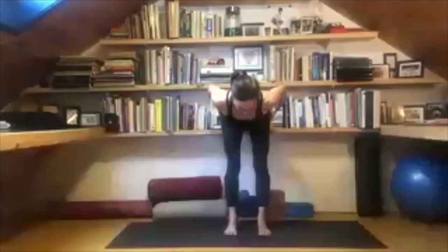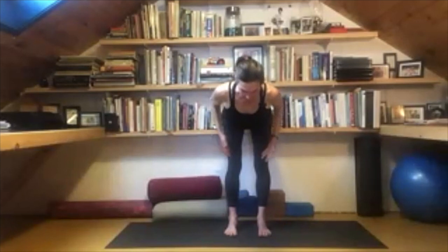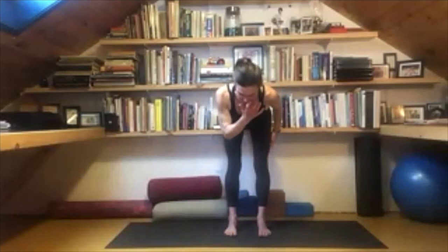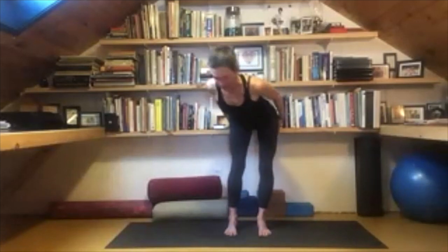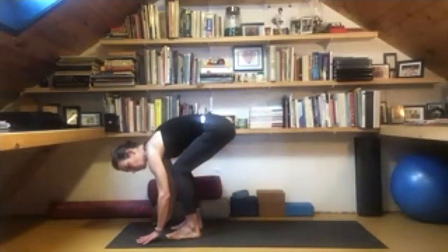Utkatasana, powering it up from the ground, feeling like a thunderbolt. Come to half stand, stay here this time. Stay here, breathe it out. Offer the weight a little forward. So trust, fire up your thighs, trust the process. Okay. And then we're going to take a big squat and round and dome the back.